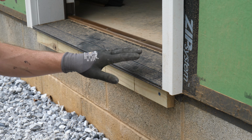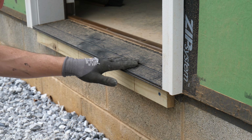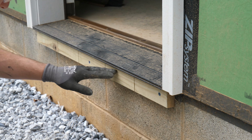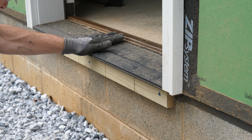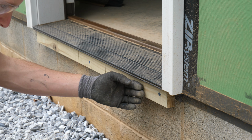Here's my detail at doors. Because we have 6-inch doors, they have this sill extension that would be otherwise unsupported if I didn't do something here. I could have run stone all the way across, but I felt like I wouldn't get a good solid surface for this thing to rest on. So I decided just to use some pressure treated lumber. This is just a 1-inch deck board.